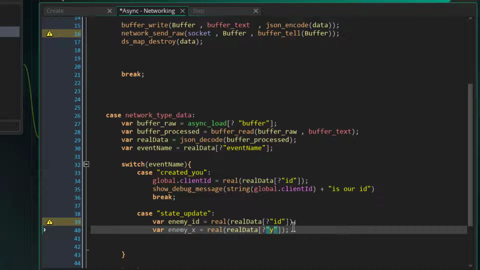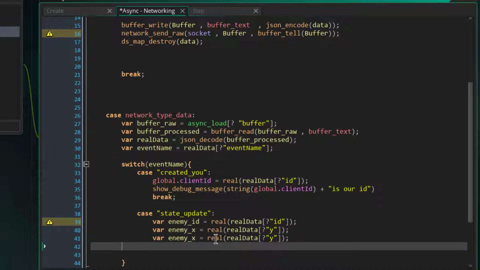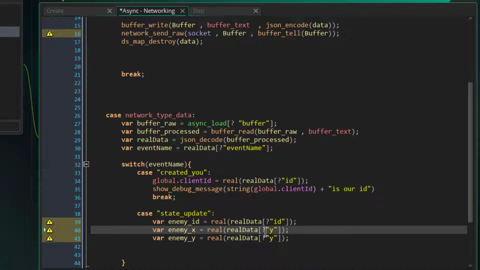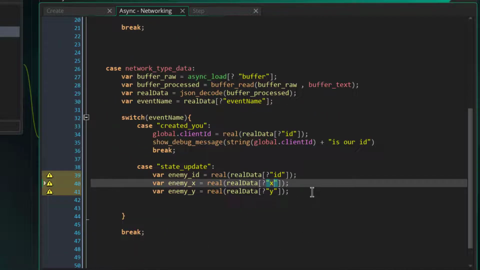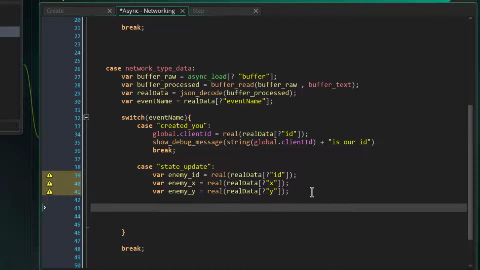Similarly, one for Y. The name thing is not so useful right now. I mean, you can add the name too, but for now let's just ignore it. Okay, so for now we have all this, and let's create a variable called found, and I'll tell you guys why we are doing this.